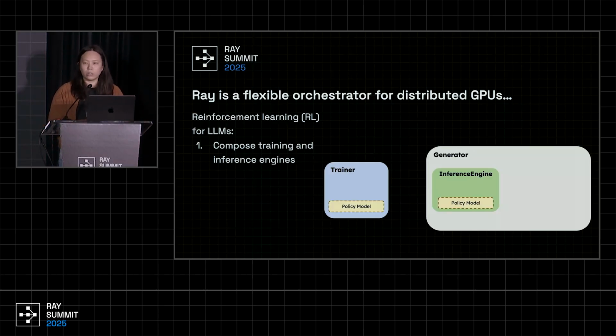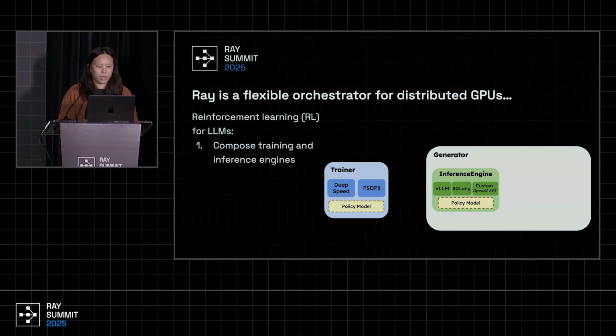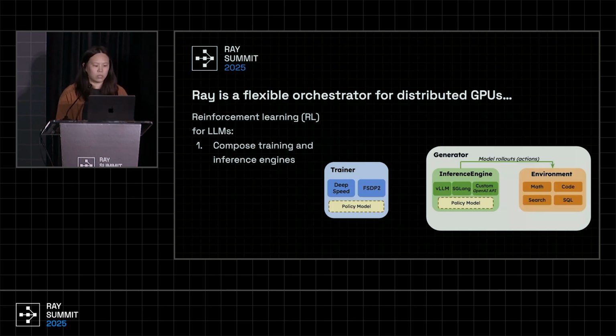So you can imagine here, what we're going to do in RL is actually generate data online using the model itself. So that means that we have to run both an inference engine and a training engine, and these are going to share a copy of the same model. Now, these systems today are supported by different backends. So you can think of things like vLLM for inference or DeepSpeed for training. And the loop is more complicated than just this. So we have to use the inference engine to generate some data. We're going to simulate those actions in some environment and get back some reward that tells us how good those actions were.